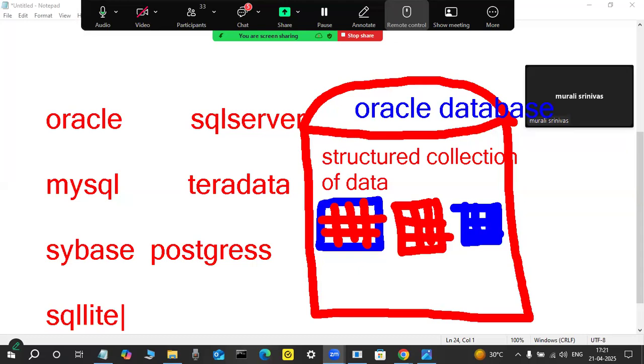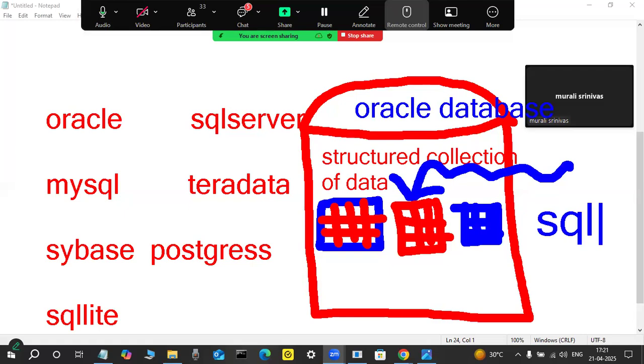Which type of data is there? Structured collection of data. Once a structured collection of data is there, you are also operating on this data. Suppose you are a software engineer, an end user, a customer, a developer, you are operating on this data in these databases. Then ANSI ISO SQL provided one universal language. Which language? Anybody have an idea? Very good, one fellow is telling. Correct. SQL, structured query language. If you want to operate on data in these relational data model products, one universal language is there. That is the SQL language.